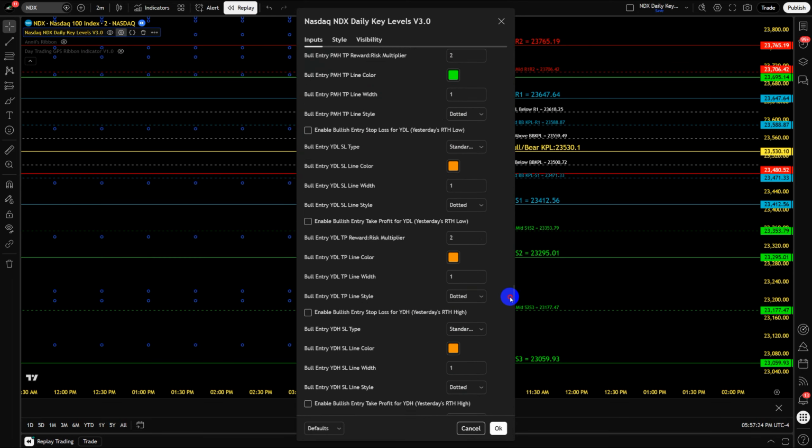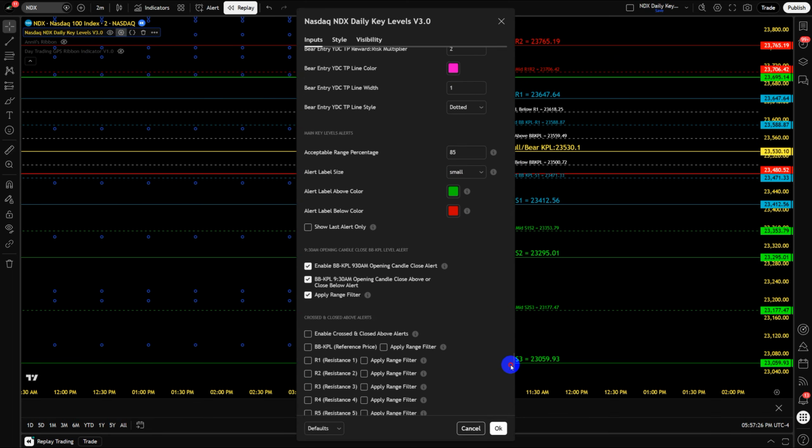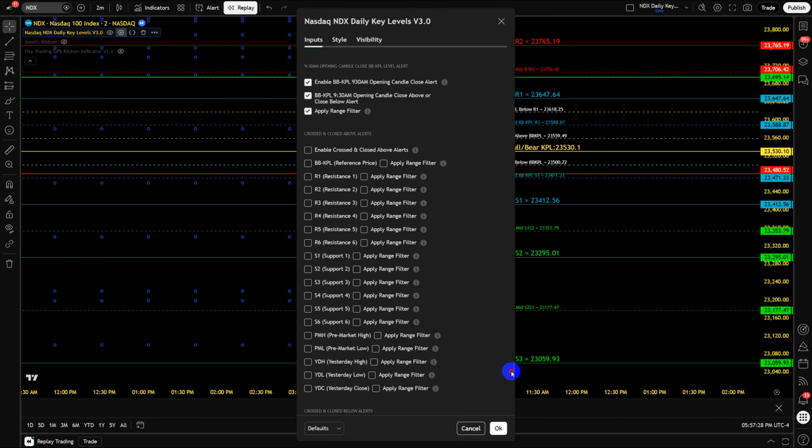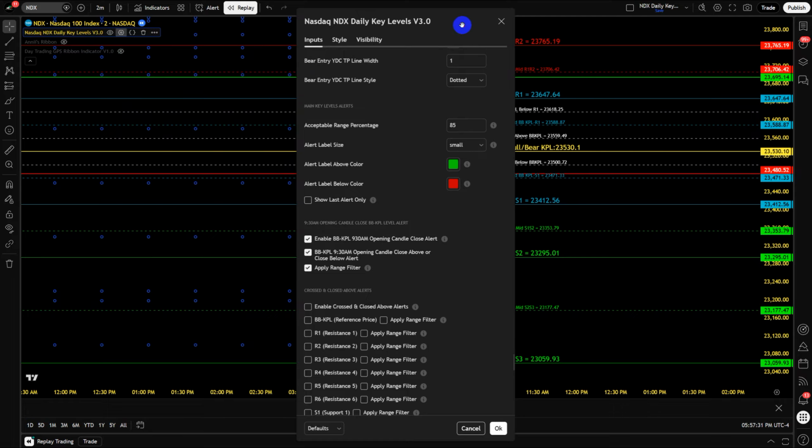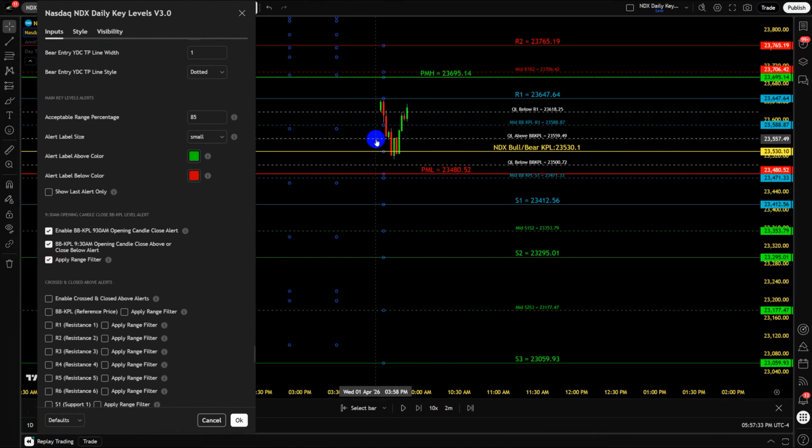So what this alert is going to do is fire and show you the alert if the opening candle closes above or closes below and is within the acceptable range set by the filter. If it's a close below, then you're going to see a red label on top of the candle in question.